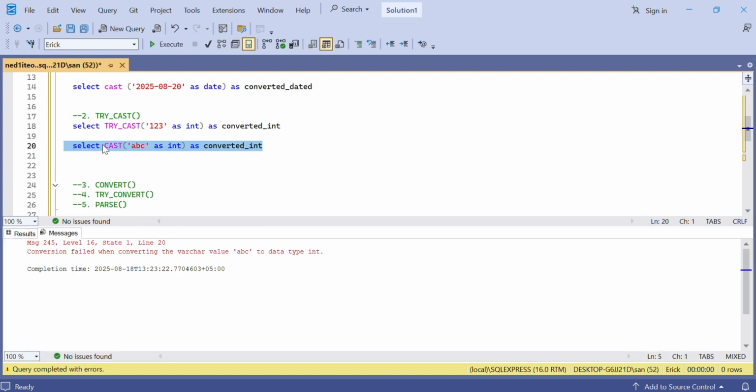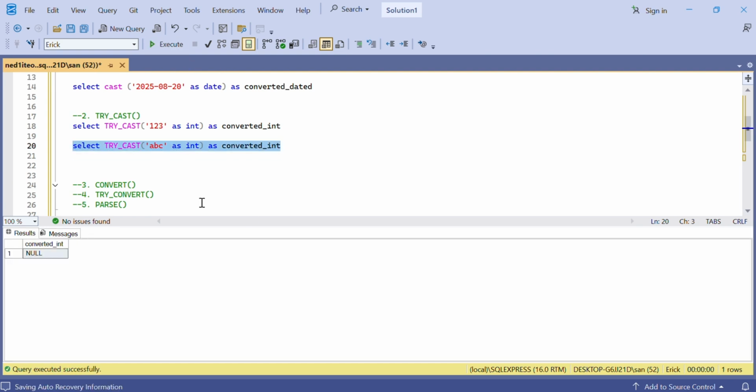But if we use TRY_CAST, it will return NULL instead of an error. So I think that one is clear.